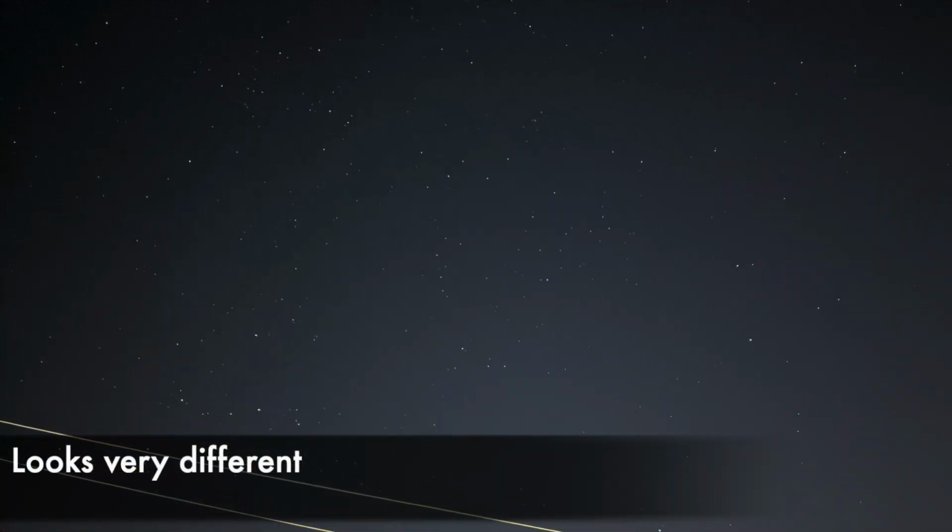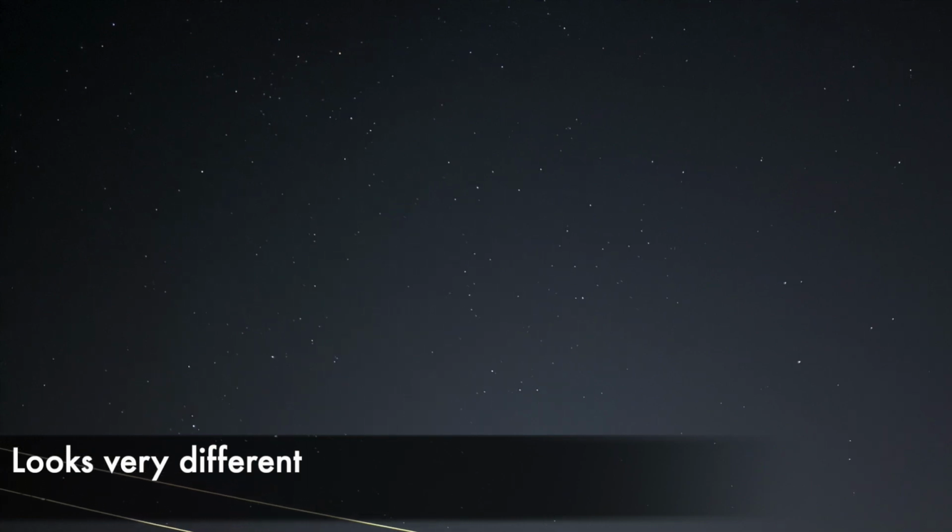Now take a look at this Pixel 3 image that I took that same night of the same area of the sky, and notice the difference. Notice how the sky looks black and the stars are perfectly sharp. Why is there a big difference? Both of these are smartphones with similar sensors. In this video, I'll dive deeper into what's going on.